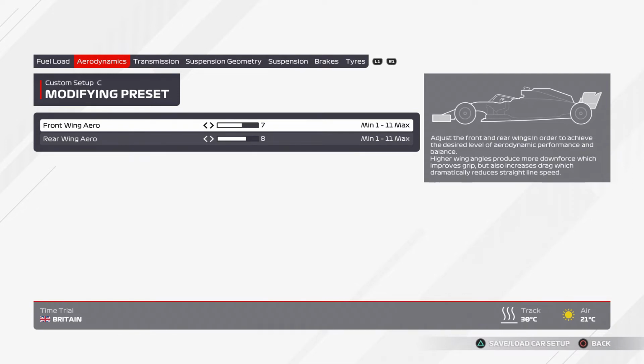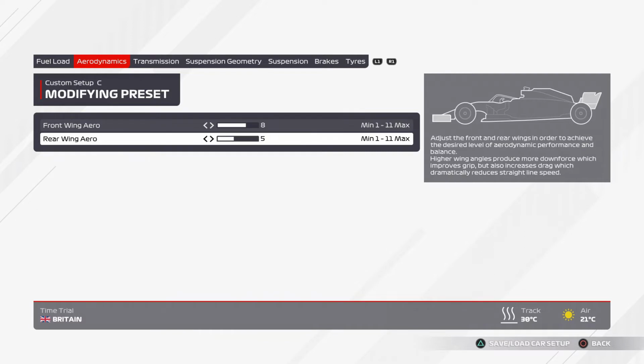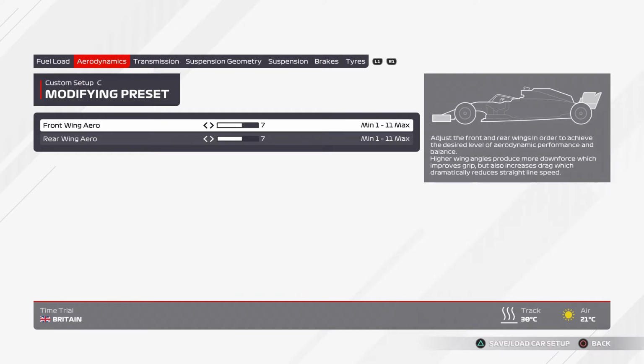Lowering the front wing will mean you will have less frontal downforce, so you will also have less turn in, less turning in a high speed corner as well. So there are some bad things that can happen if you change it like that. So that's the aerodynamics. That's as easy as I can put it. More front wing means more turning, less rear wing means less stability, and of course the other way around.